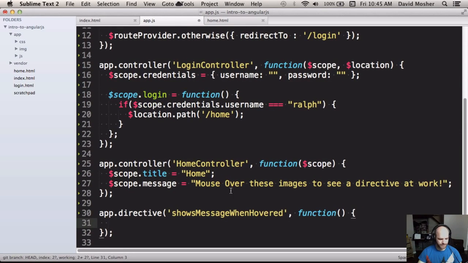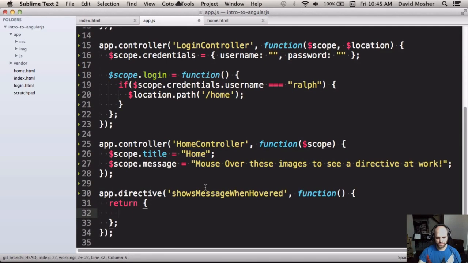So that's our directive, and the general form that directives take is they're going to return an object literal, which configures Angular so that when it invokes this thing, it's going to invoke a function under the hood and grab this configuration and then return me the thing that I need. And the first thing you'll run into is this restrict keyword. And we're going to restrict to A, which is for attribute. Here's the crash course in the different types.